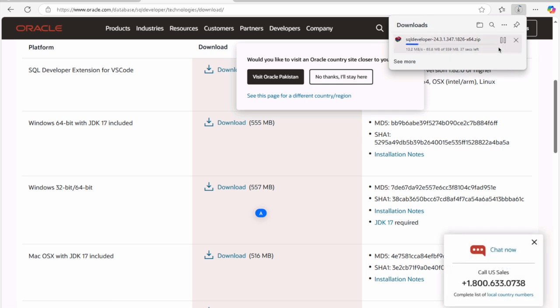So I'm downloading now SQL Developer, which is the official IDE recommended by Oracle. Once it downloads, we will create a user in it, and we will create some tables that will connect it with our Oracle Forms 14c.